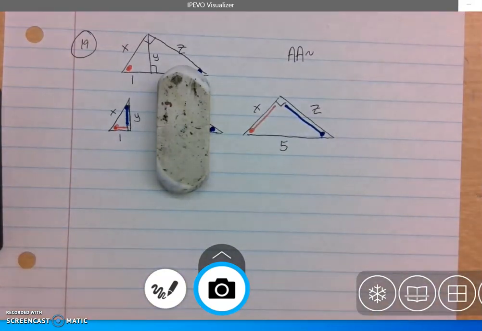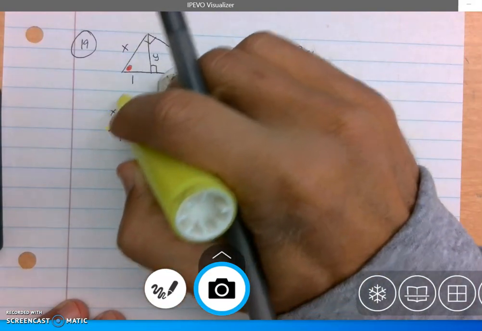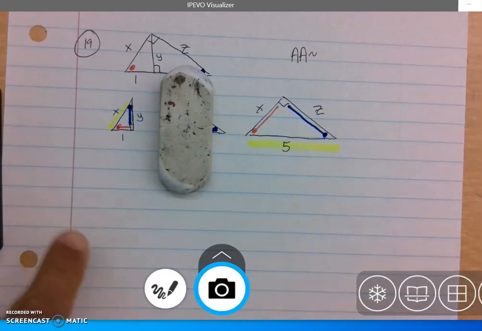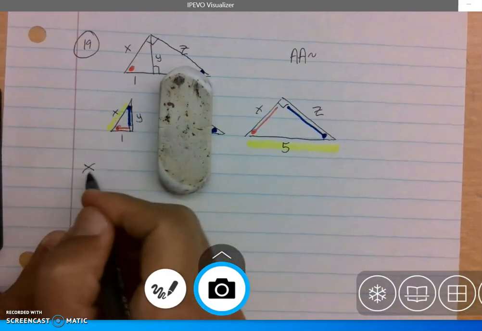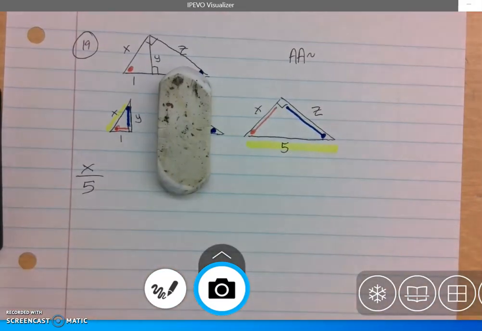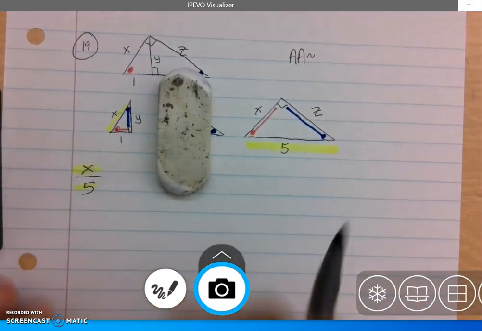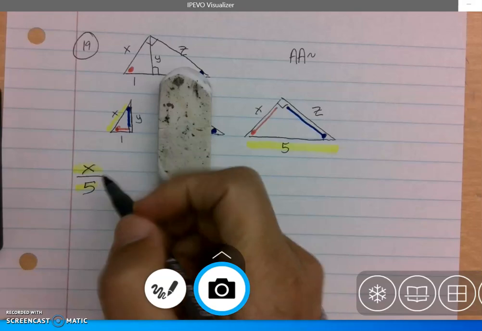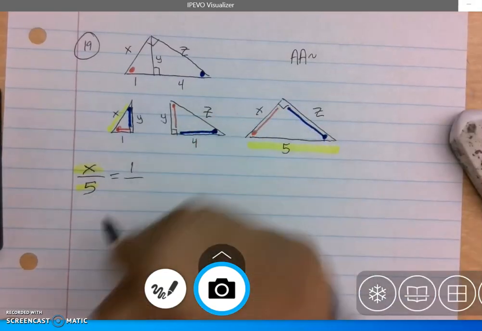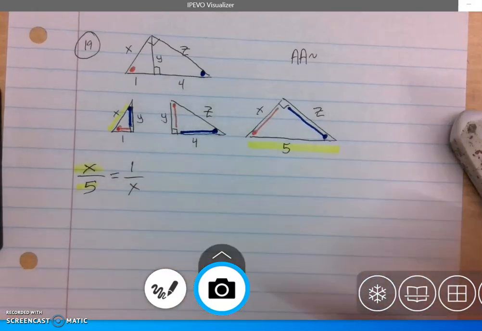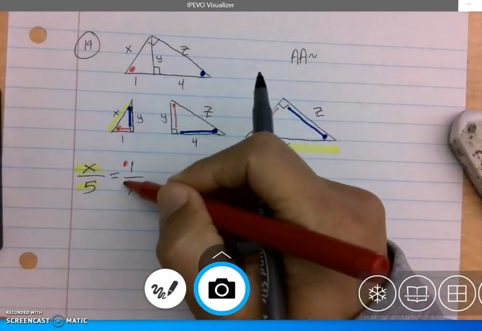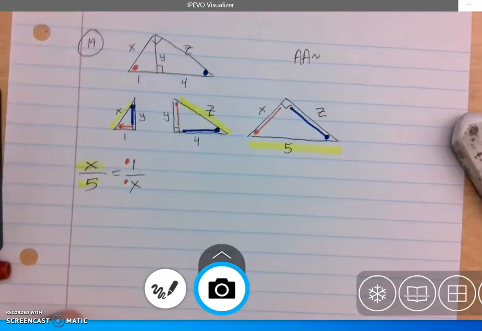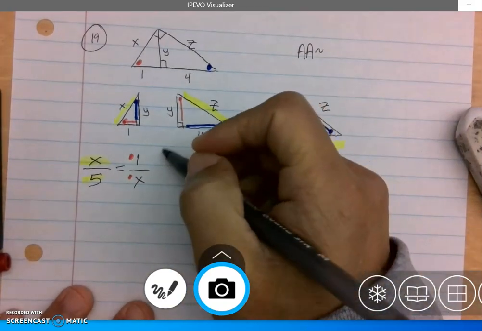And if you look carefully at x, it's the hypotenuse here, opposite the 90 degrees, hypotenuse there. So that's in yellow. So what I'm going to do is go to solve for x, hypotenuse to hypotenuse, yellow to yellow. And then I'll also go, this x is on the red, so I'll go red to red. So yellow to yellow is equal to red to red. And this being a red side, and this is a red side. By the way, if I use this middle one, that would be the hypotenuse in yellow. Okay, so cross multiply that and solve for x.